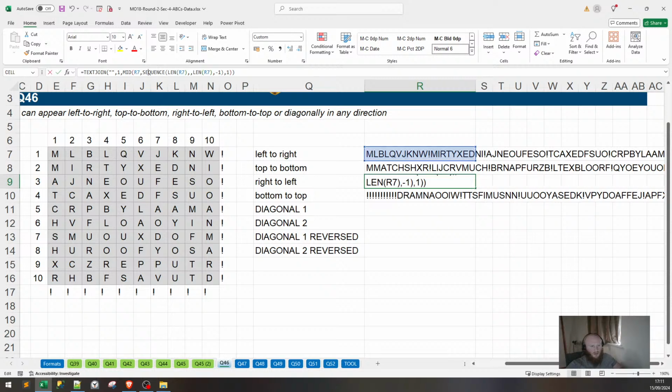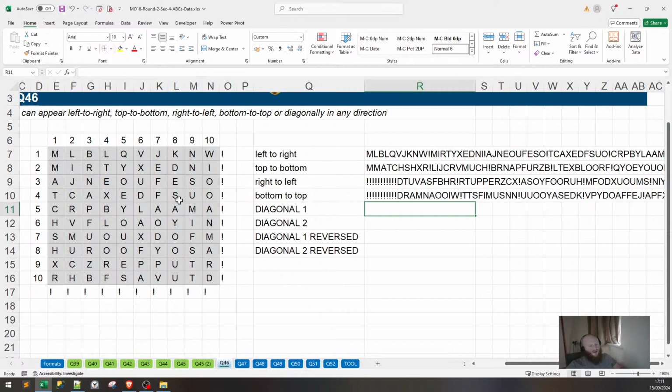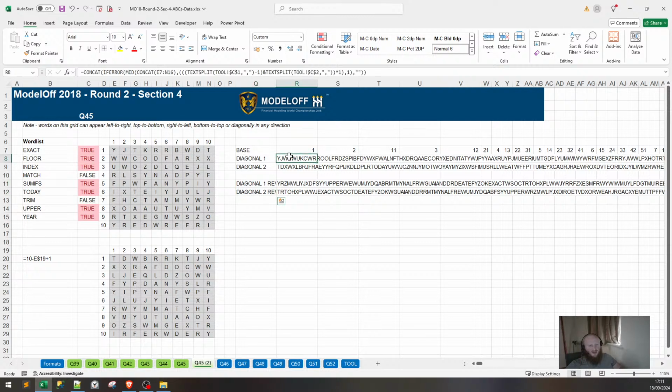Ooh, yep, these all look in order. I think I started a row higher. That's ridiculous. I'm going to have to change all this now, and diagonal 1.